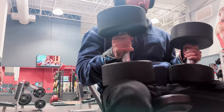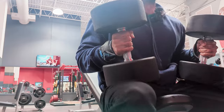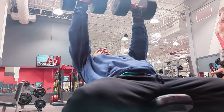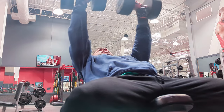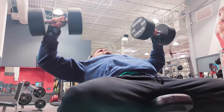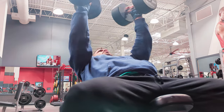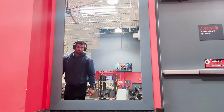So this is my working set at 80. See how it feels. Easy. Okay, one, two. You want to go all the way to shoulder level. Slow, go fast. Control the neck. Get your triceps still in legs. Let's go. So by now I already have 7 working sets.